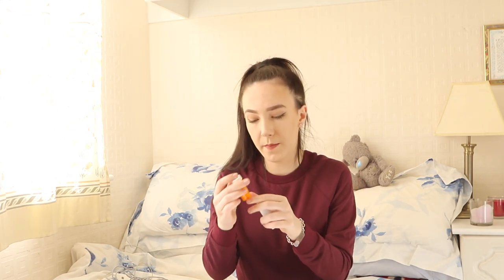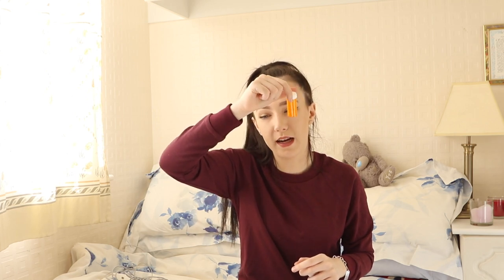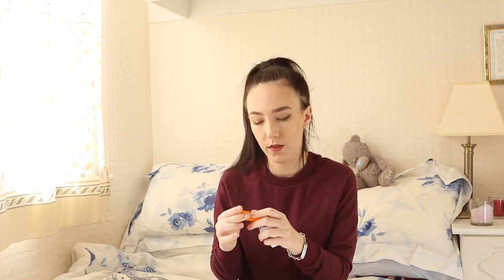I've got two things here. This first thing is a little pill bottle — if you're from America you'll probably recognise this, because you don't get tablets in bottles like this here. This is just an old one. I keep a little stock of my more important medications for emergencies — like to slow my heart rate down or to keep my blood pressure up, the really important things — so that in a situation where I don't have my medicine for whatever reason, I can have access to it. That's just a little stock of them.